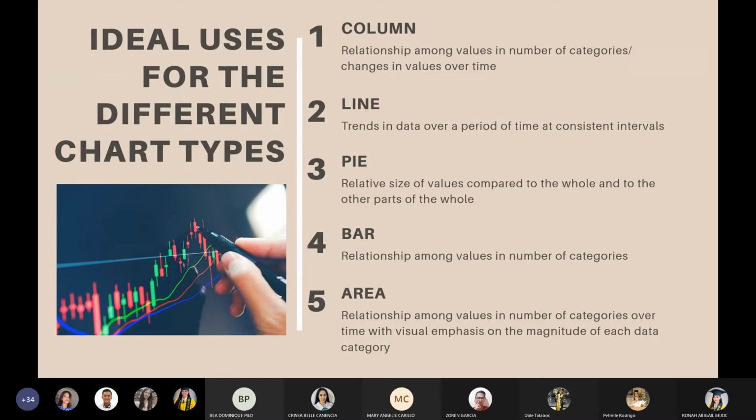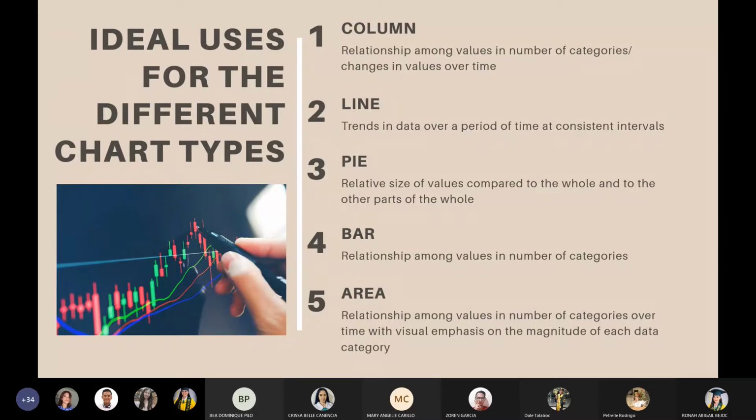Then we also have bar, and if you can notice, ang bar nga definition, same ra gyud siya sa column, relationship among values in number of categories. Ang nakalahi lang sa bar, sa column, kay ang bar, mogamit og horizontal line. So, nag-research ko, kay naghunahuna ko nga naa pa man horizontal lines, kung pwede naman mag-column na lang. So, bar chart is actually ideal if you have very long data labels, and kung dili ka ganahan nga ma-compress imong chart or hugaw na kag tan-awon, you can use bar chart. Again, it is ideal if you have data labels that are too long.